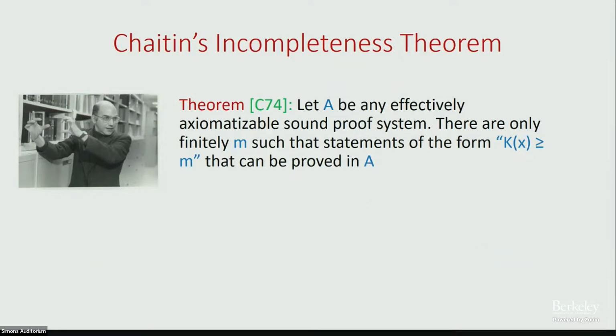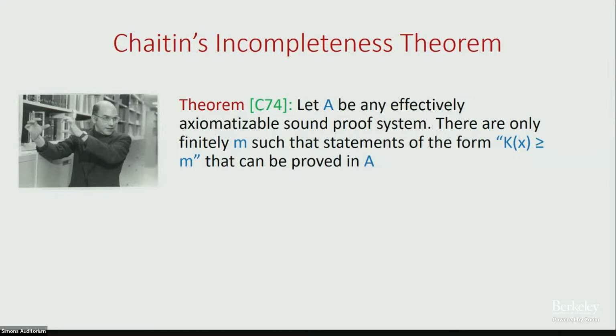So these statements that the Kolmogorov complexity of a string is at least m seem somehow more natural than the Gödel sentences. So that's one benefit of this theorem. It seems to tell us more about where incompleteness is actually manifested. And then there's a strong property that after a certain m, there's not going to be any lower bounds you can prove at all, right?